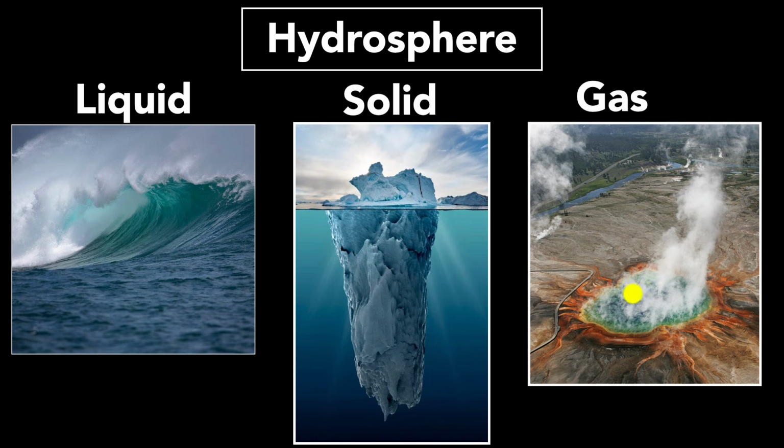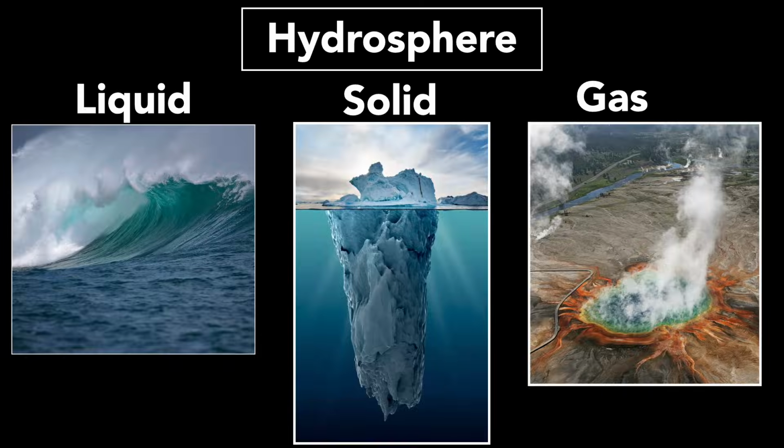For example, over here in this image, there's a lot of water vapor released by this hot spring. Now, of course, the white stuff that we see over here, that's not water vapor, okay? That's actually liquid water. That's why you can see it. The actual water vapor, which is present over here, that's invisible to our eyes, okay? But anyways, all of these are parts of the hydrosphere.